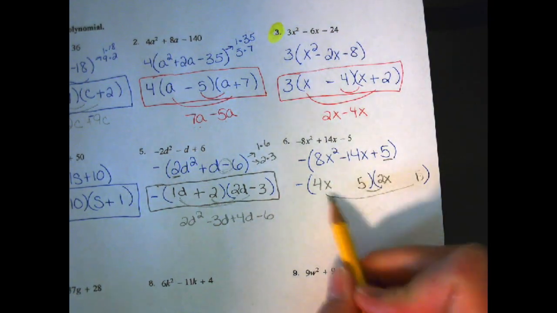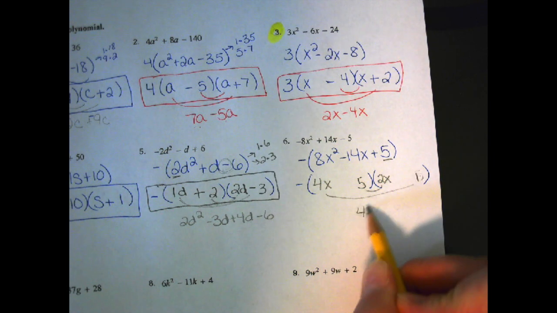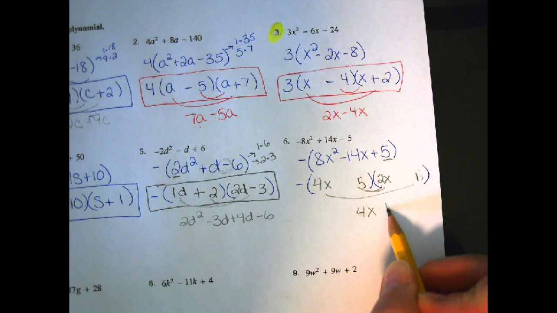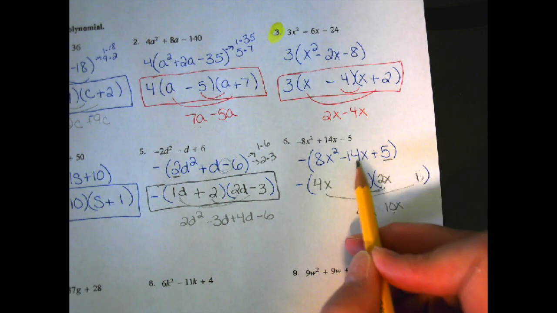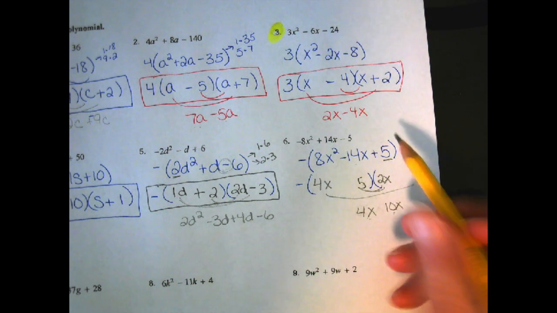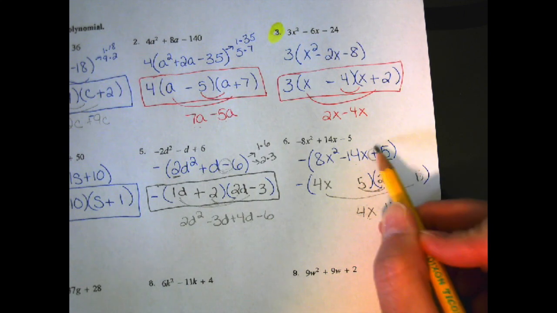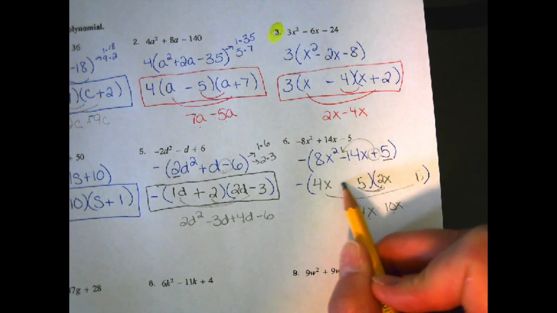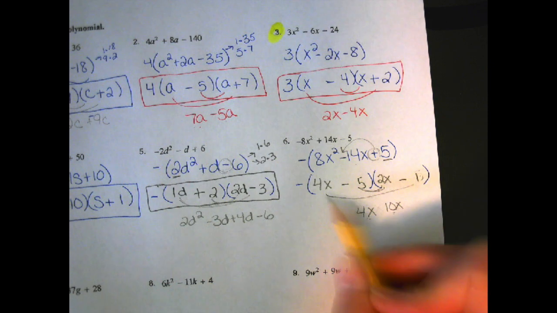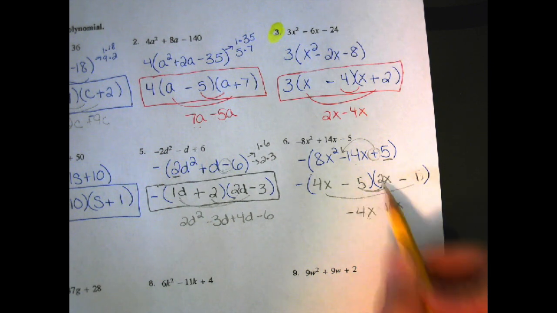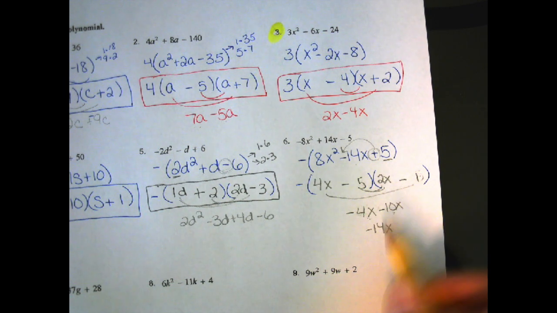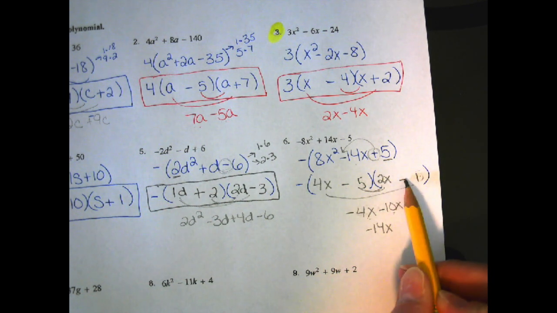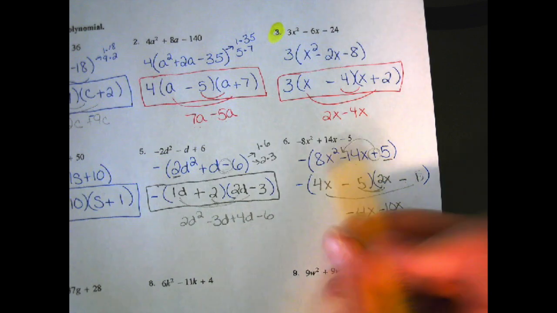Now let's try this. 4x, middle, 10x. Ooh, if I could get those to add together, 4 and 10, I get my 14. So let's look at our symbols. This tells me they're going to be the same. And when I look back, they're both subtractions. So look at that. A minus 4 and a minus 10. That's a minus 14. And then if you notice, a negative times a negative is a positive. So now I know I've done this right.